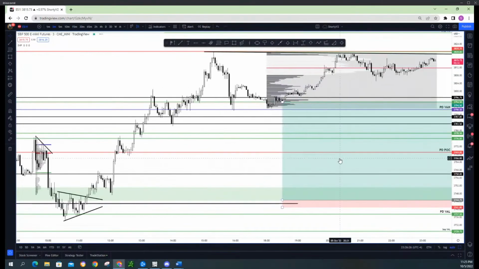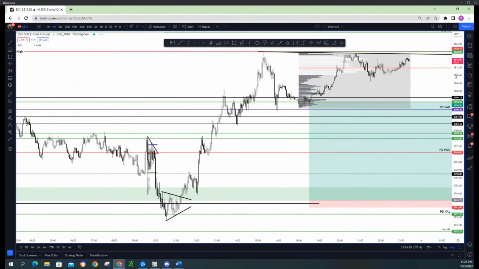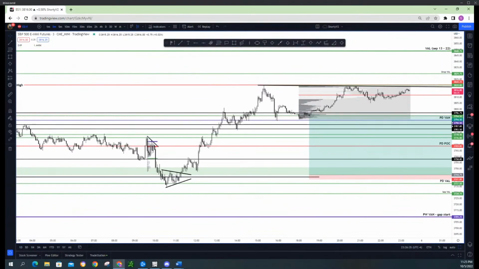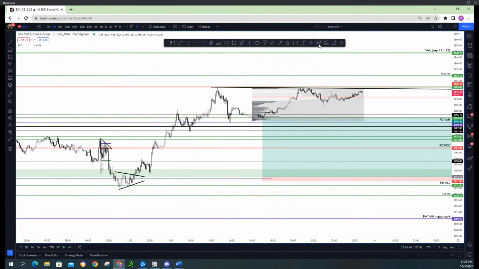So let me see, where are we? If we reclaim 38.20 tonight, if we break above it, I would say we're gonna go higher tomorrow. It looks like we're gonna break above it too, because there's a failed auction there. There's a lot of failed auctions here, a weak top. So the next time we come there, it's just gonna rip through it. If we do this here and then get back inside, then we're gonna flush.